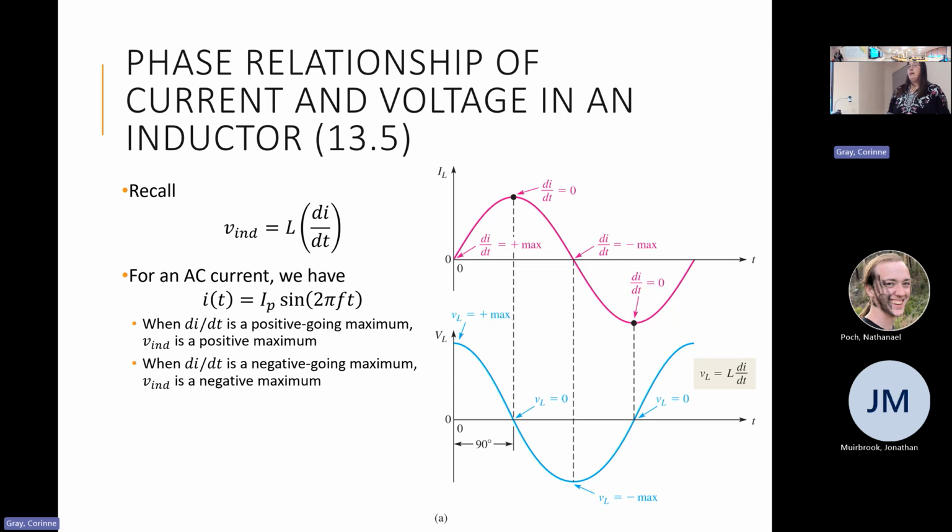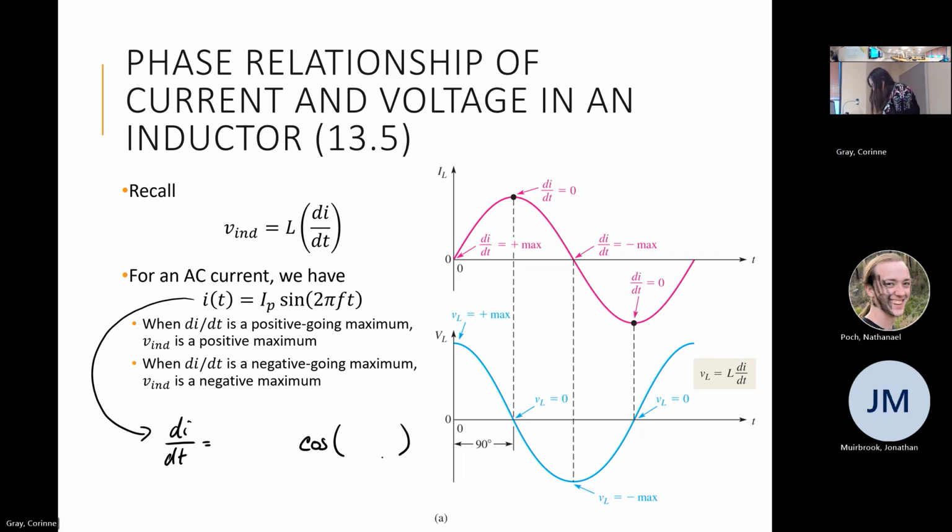Technically, when going through and doing this, let's say we took our time derivative. So if we have our di dt here, what should that be? We do know it's going to be a cosine. But technically, it's a chain rule. So what's in the cosine term after we take the derivative? It's going to remain unchanged.